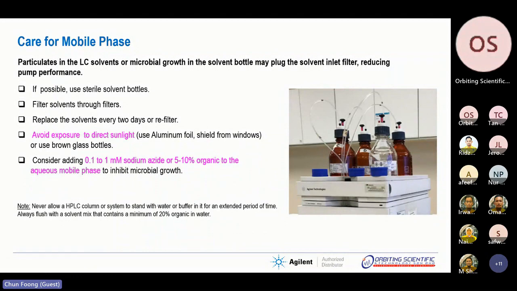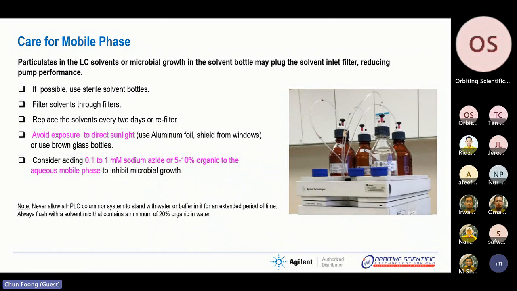For buffer, we always recommend preparing it freshly every day, because the buffer can affect the separation very much. Next, avoid exposure to direct sunlight. You can use aluminum foil to wrap the bottle, or use brown or amber glass bottles.